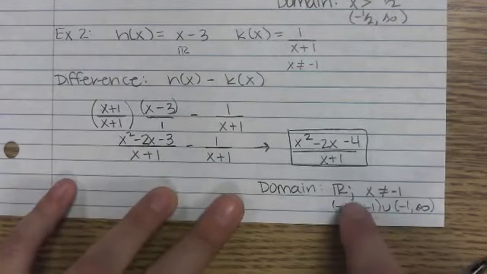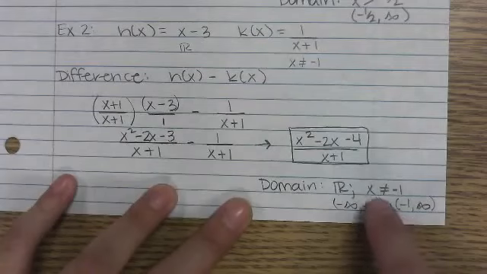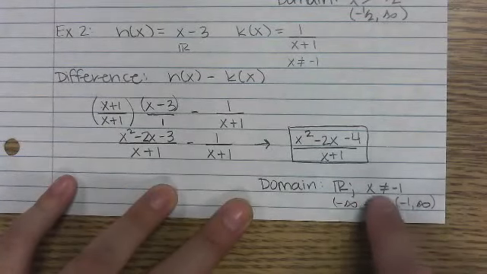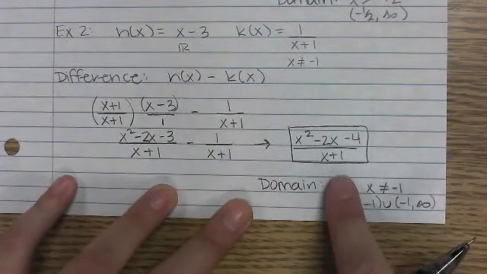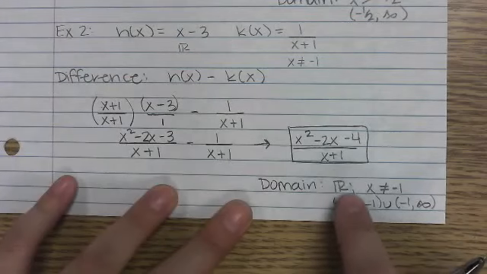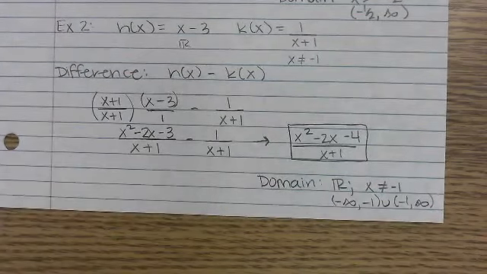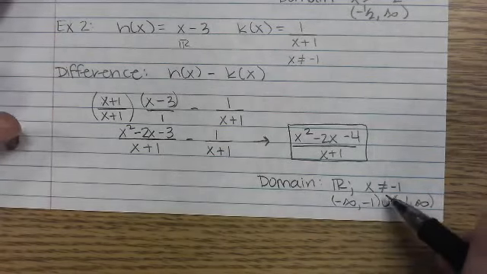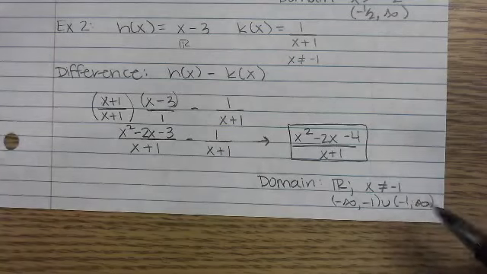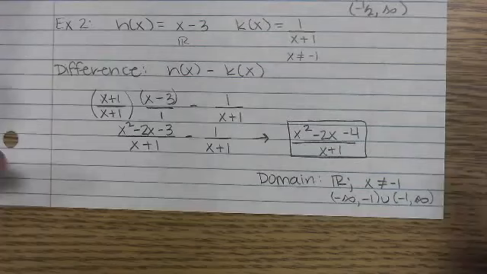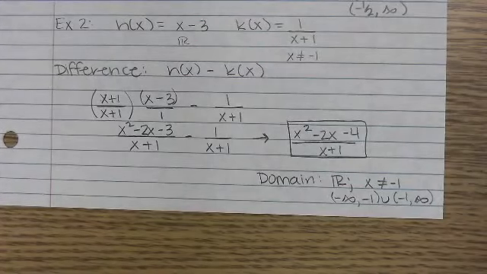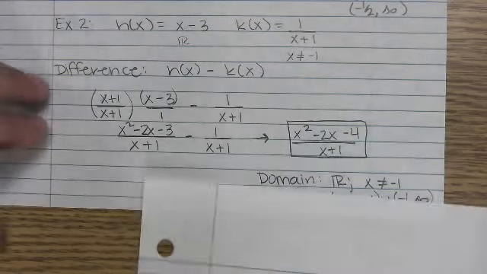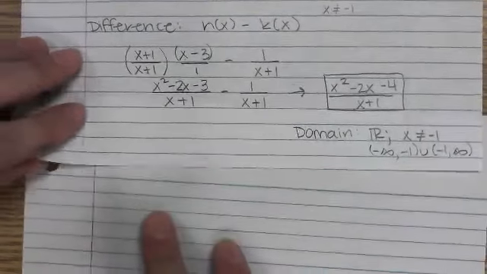And one thing to be careful of, students when they write the domain, sometimes they will not put the all real numbers part, they will just say that x cannot equal negative 1, which is technically not accurate because your definition of a domain is the possible x values. So if you're just saying x equals negative 1, then you're not saying what's possible, you're just saying what you can't have. So really we need to have the all real numbers there to be thorough.